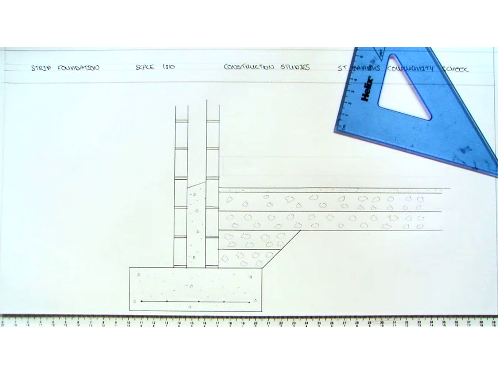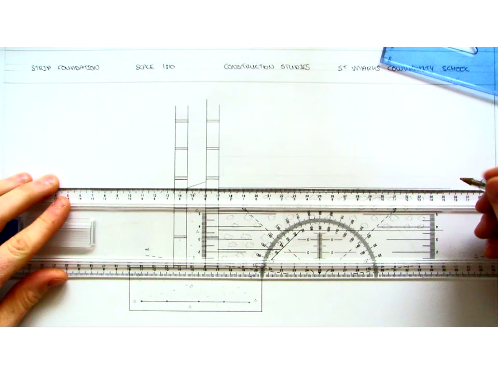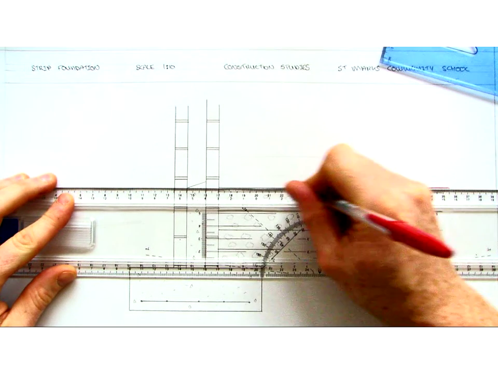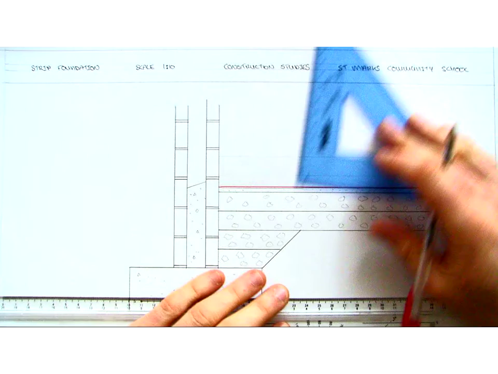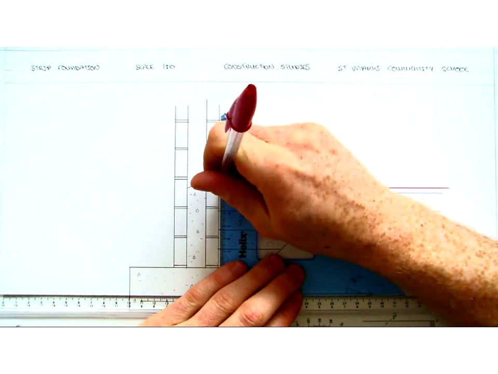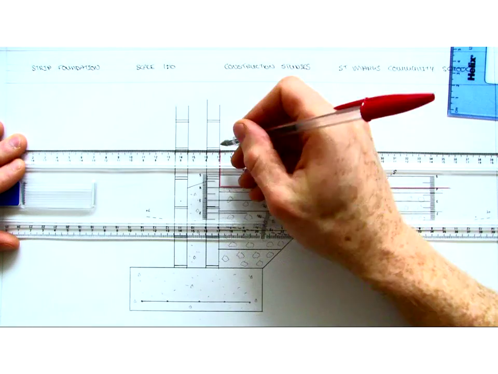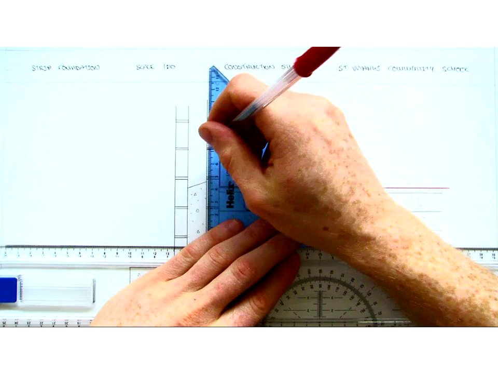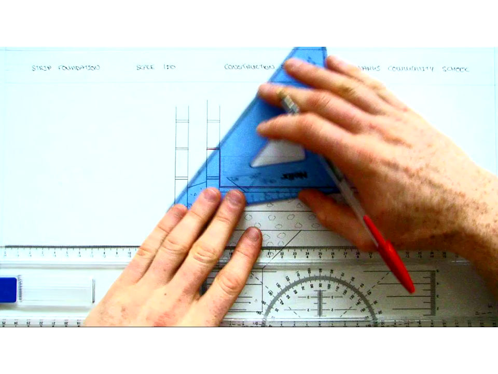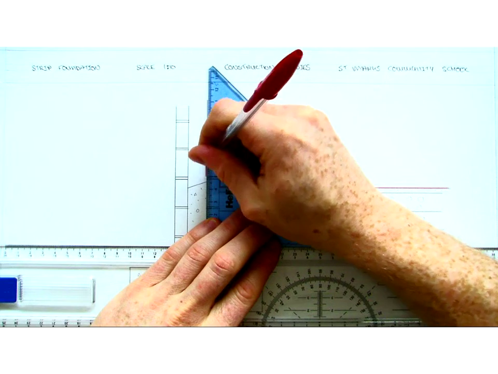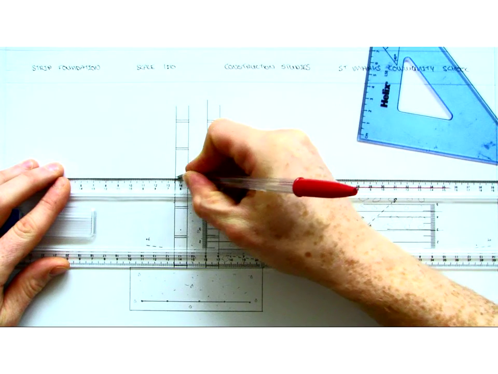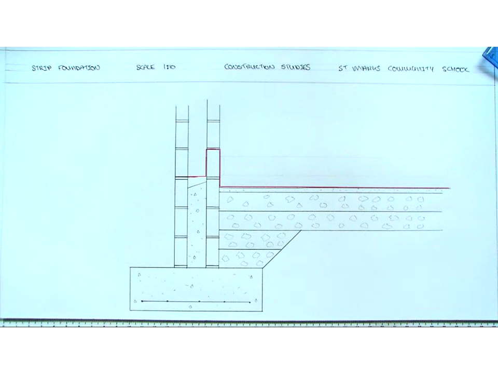Now taking a red pen we are going to draw in a radon barrier. So our radon barrier is placed directly on top of our sand. It comes up along the side of the wall, starts at the top of our fourth block, comes out through the cavity, down along the side of the wall, directly across to exit. That ensures that the whole house is protected from the ingress of radon gas, and as we know radon gas can be very harmful to humans.